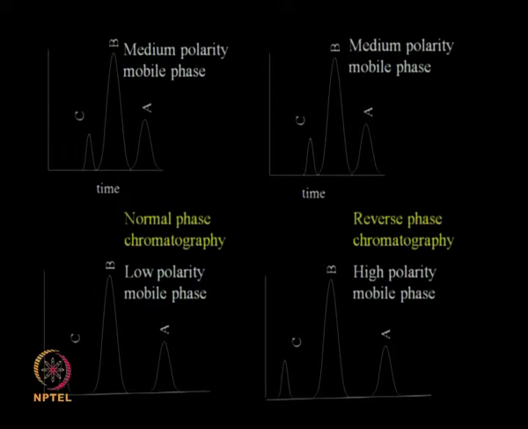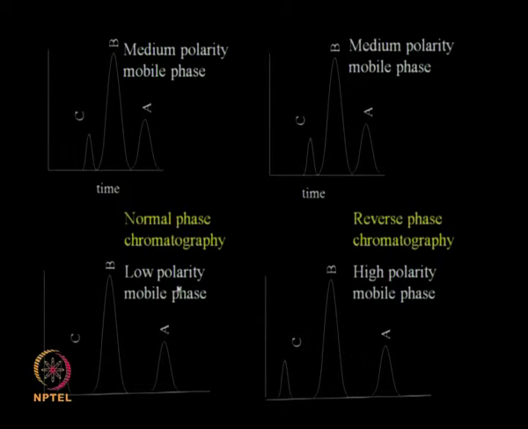Okay. Now when you are using normal phase chromatography and when you are using reverse phase chromatography, both of them operate on different principles. So we need to see how to improve this type of separation. For example, if you are using normal phase chromatography, and A, B, C are very close and you want to separate them. Okay. So suppose you are operating at medium polarity, what do you do? You switch over to low polarity.